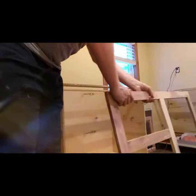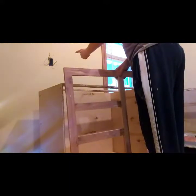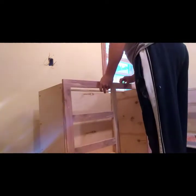Okay, now, we want to figure out if we want it this way, or if we want it this way. So I have a receptacle right there. So I'm going to want the sink on the opposite side of that receptacle, so I'm going to want that over here. So what I'm going to do is rotate this around. I have my bay of drawers here, so this is going to allow countertop space on this side, which will allow the receptacle to be directly above that space. Just my thought on it.